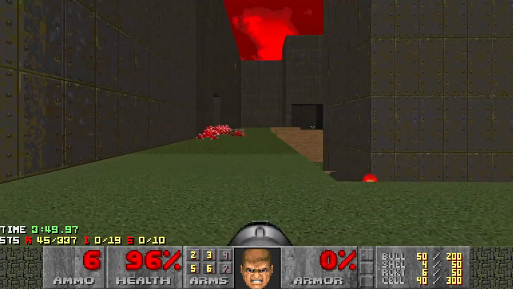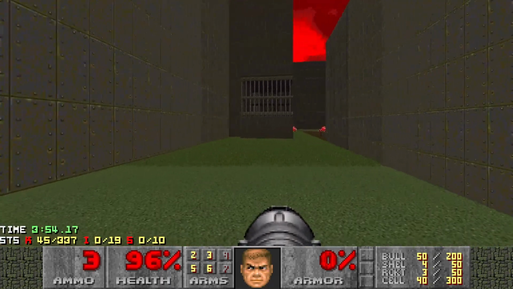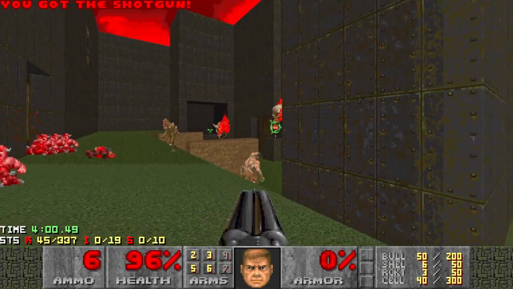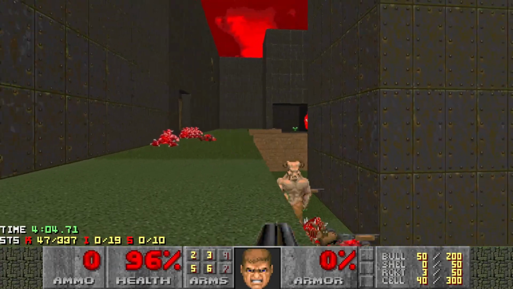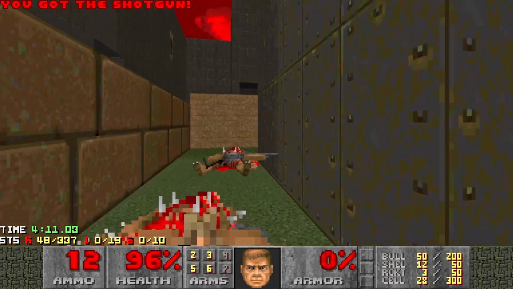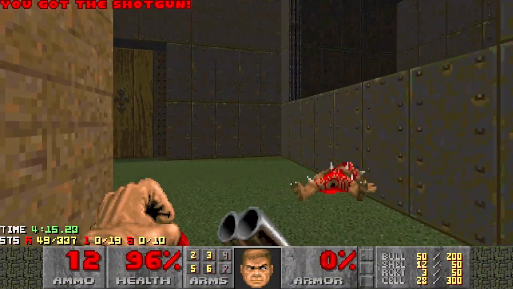Okay, so let's get the rockets on. Run past here. Get some rockets into that closet and just try and clear it out as well as we can. Okay, not too bad. Just focus on the rest of them now and just tidy up. I kind of get down there to get a bit more. We've got a couple of shells down here. Just watch out for your lost souls.